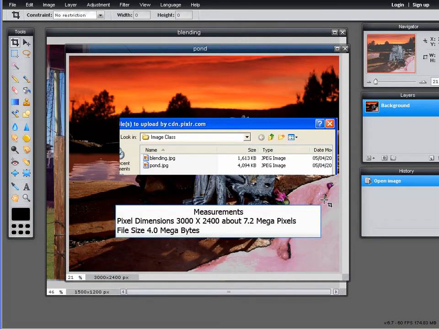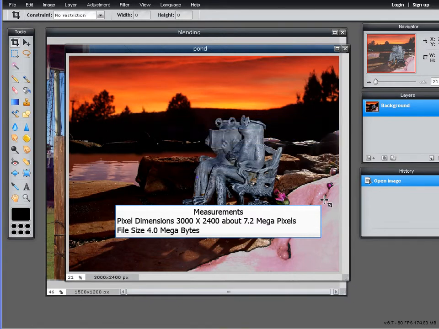We also know that the file size is 4094 kilobytes. The Pond image is 4 times bigger. It's about 4 megabytes. So if I wanted to email this image to somebody, the email system I was using would have to be able to accept an attachment of 4 megabytes. If it doesn't, it would kick it back and it would not let it go through. So if I want to lower the size of this image, the file size, so that I can easily email it to someone, I have to reduce the pixel dimensions.